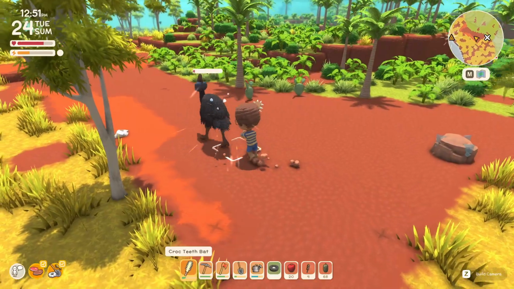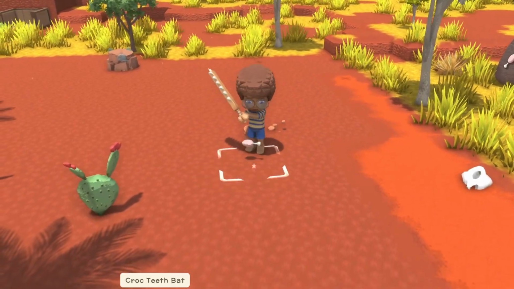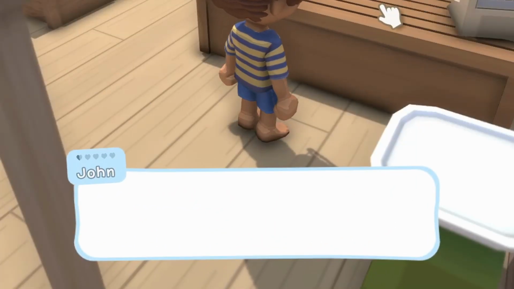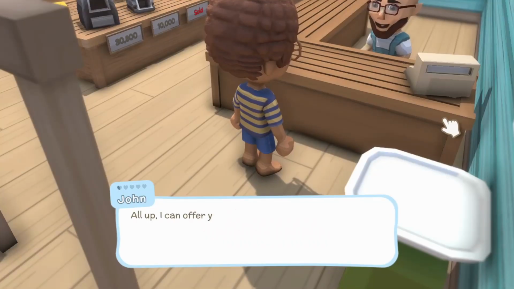If selling the fruit isn't for you, then selling meat is a really good way of making money. All the animals that you kill will supply you with some sort of meat, depending on the size they are. For example, the most common meat that you can find will sell for 400 dinks when it's raw. However, when you cook it, it will sell for double over at John.